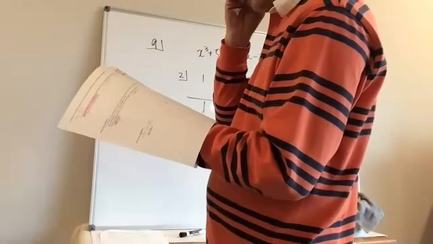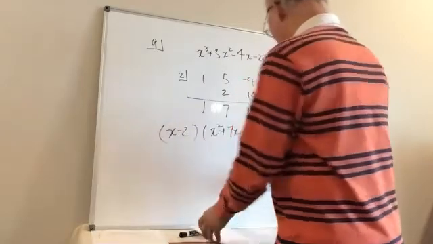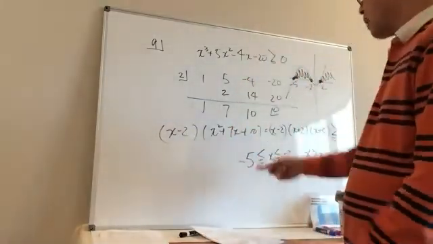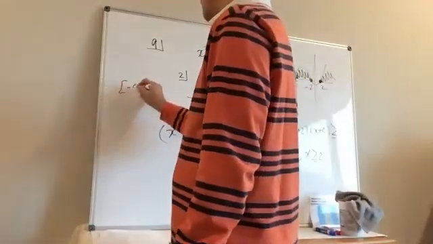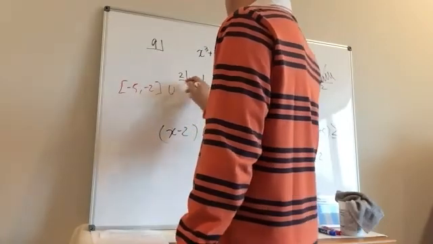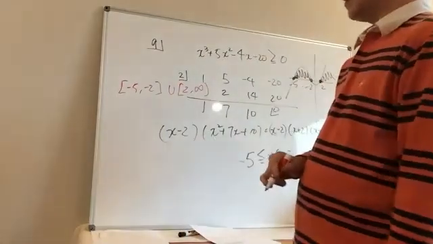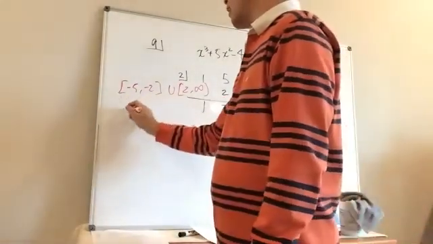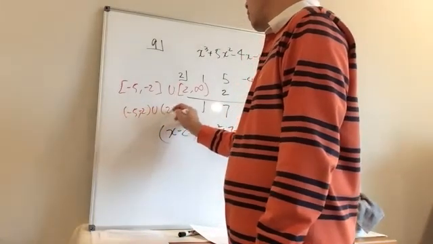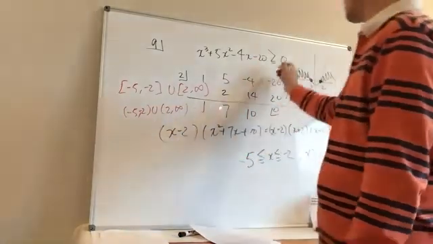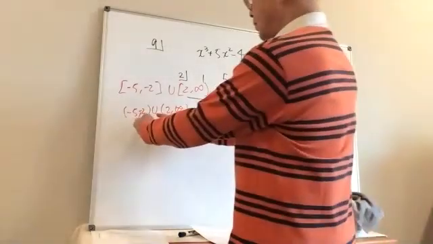A lot of you mixed and matched the, so for instance here, the proper answer for the other way to write this down would have been -5, -2, and 2 infinity, okay? A lot of you, instead of using the big brackets, went like this, even though the question clearly had an equal sign there. Okay, so you kind of left out the endpoints.